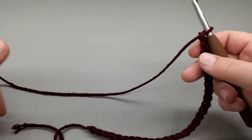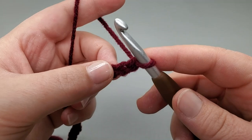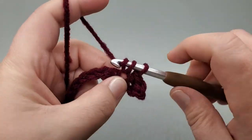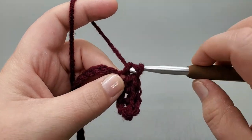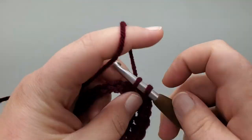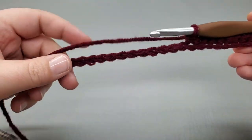Okay, to start our dress, we're gonna start with a chain of 30. So go ahead and get your 30 chains done and come back. And for row one, we're going to single crochet into the second chain from hook. So we're going to go right in there. And we're just going to single crochet into each chain all the way across. So go ahead and get your single crochet done for row one. And when you come to the end, you should have 29 single crochet. Okay, so go ahead and single crochet across, and I'll meet you at the end.